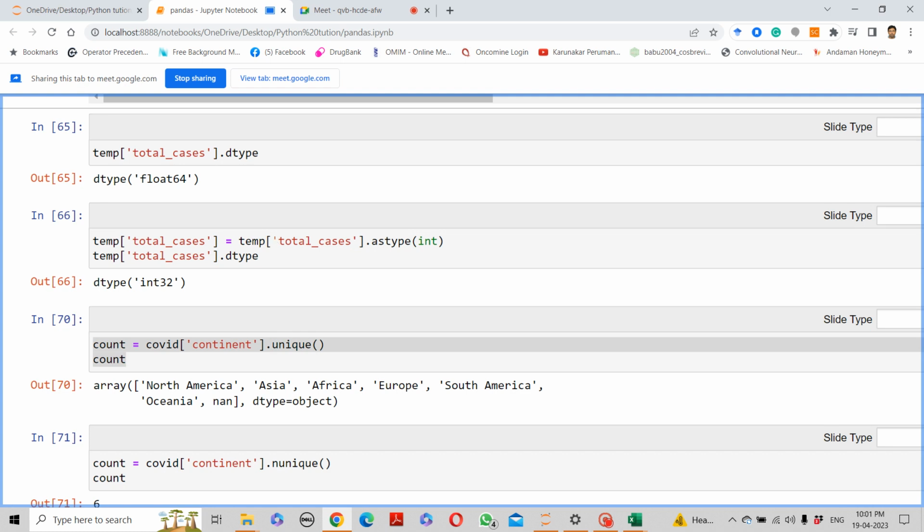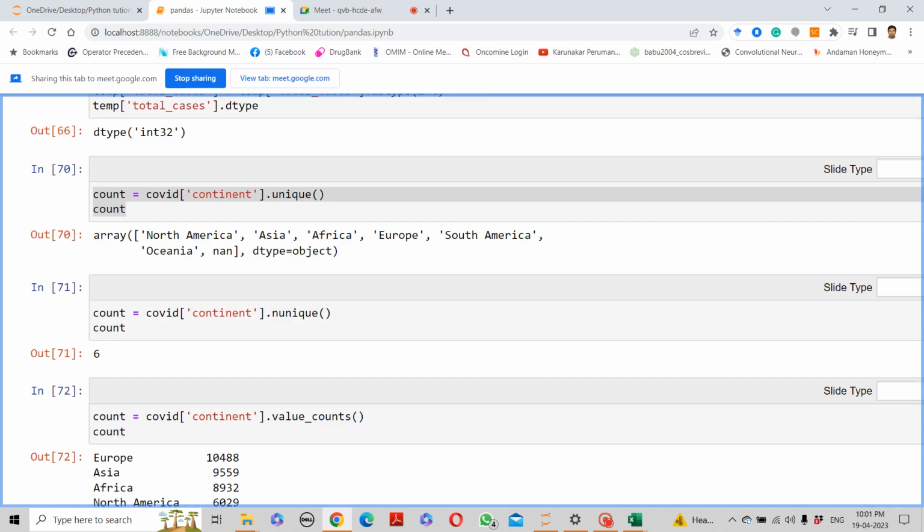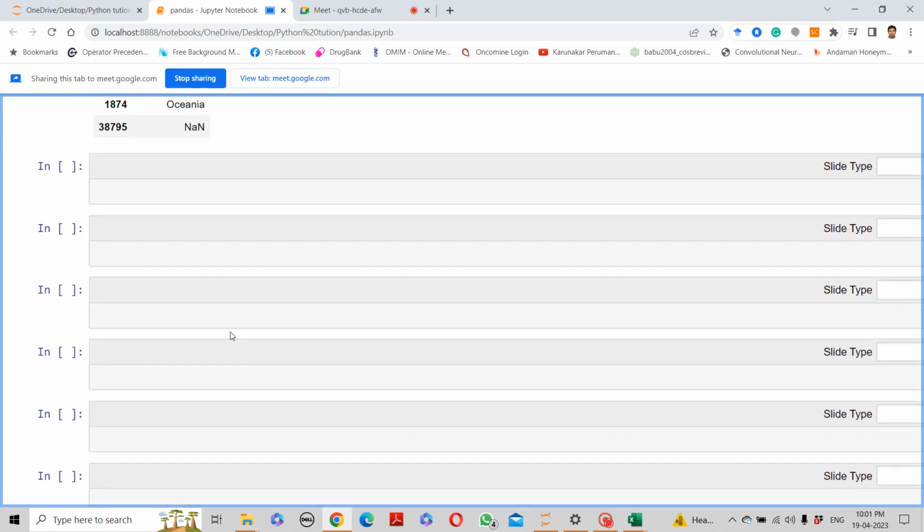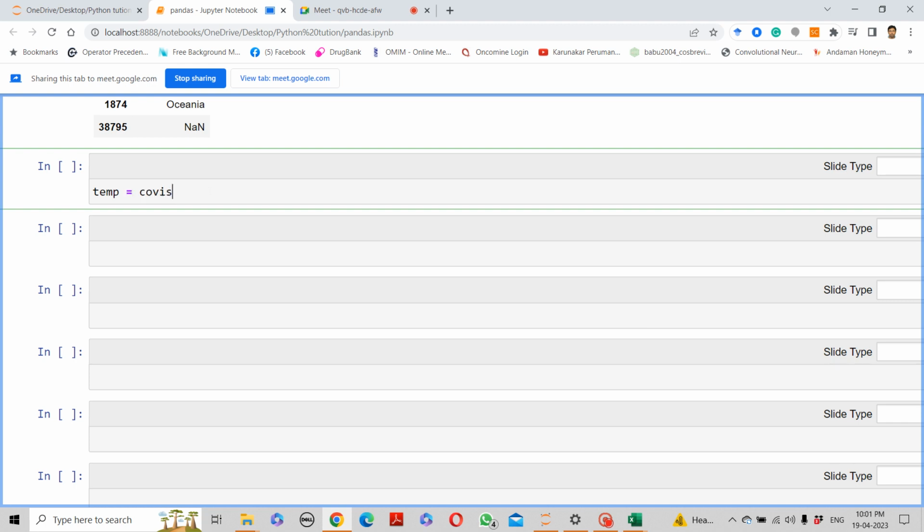So in that case, we have to go for a special operation on the data frame, which we call the group by operation. And how to do this? Let's write here, then I'll explain. Say for example, again I'm writing temp equal to covid dot groupby, within brackets there will be a square bracket, and here you have to specify those columns on which you are going to group the whole data frame.